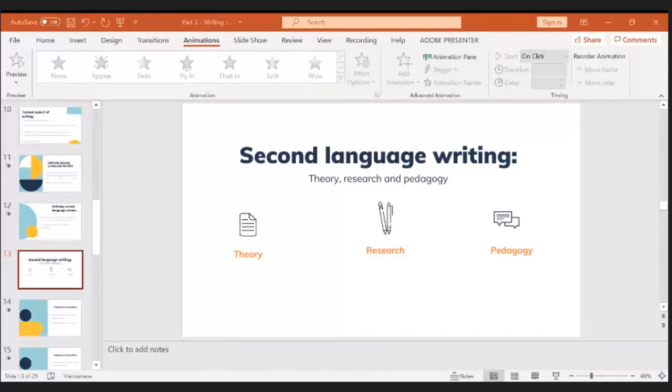Yes. Okay, so in this section we will survey some major developments in second language writing in the past 50 years, regarding theory, research, and pedagogy. In recent years there are many major approaches and orientations that attract the attention of leading second language writing professionals. So now we will go over the approaches in the next section.